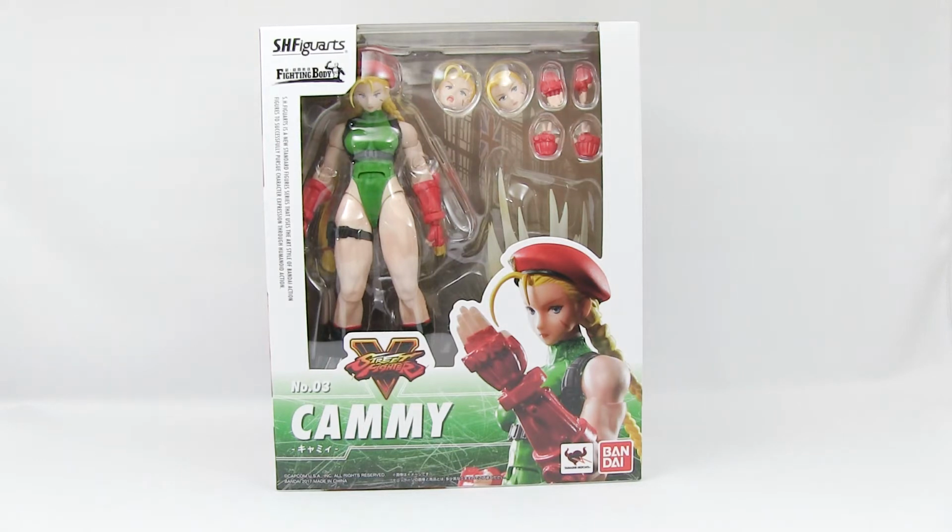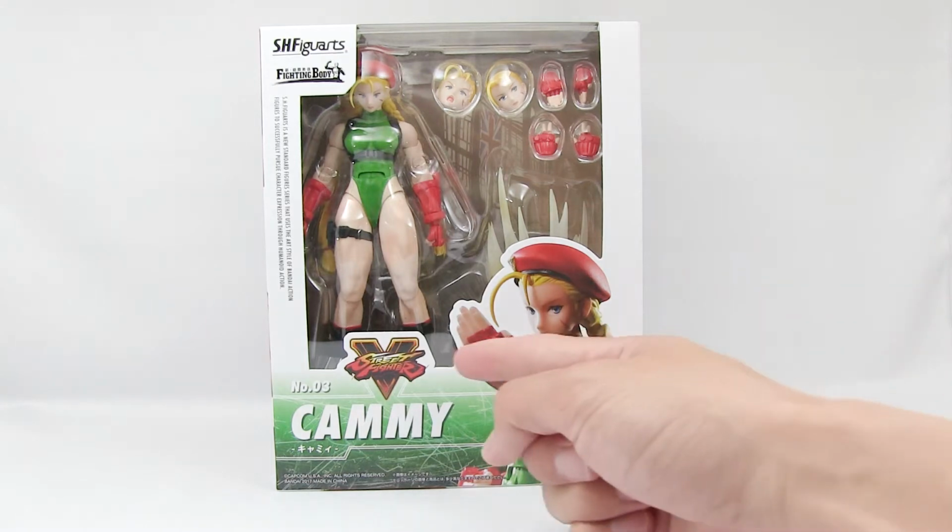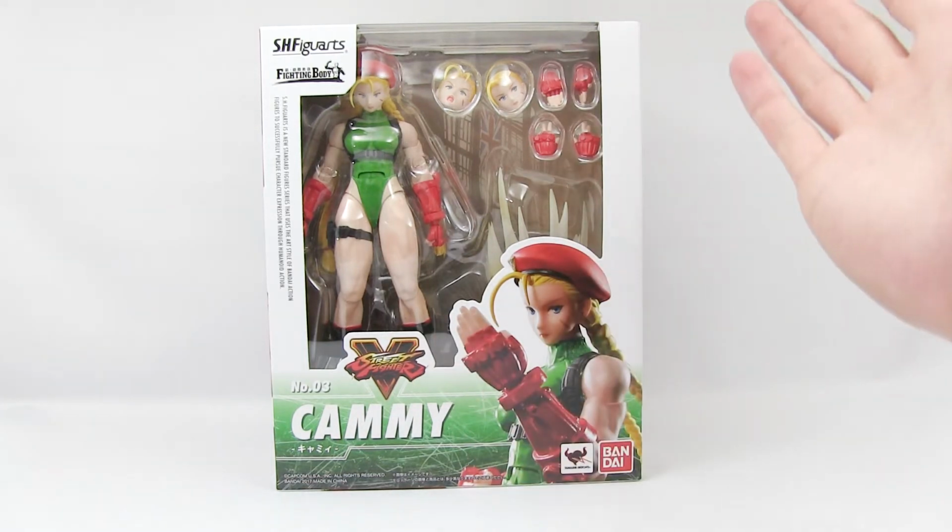So today we're going to be looking at the SH Figuarts Street Fighter V Cammy. And I know a lot of people are going to say that this isn't Street Fighter V accurate, or this isn't the Street Fighter V Cammy. But hey, it's got the Street Fighter V logo there at the front, so it's got to be there for some reason.